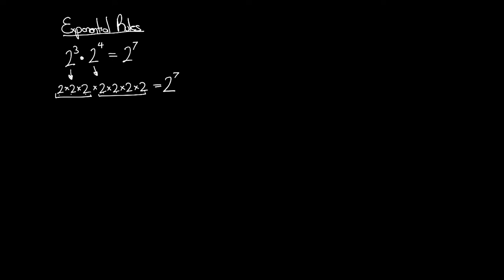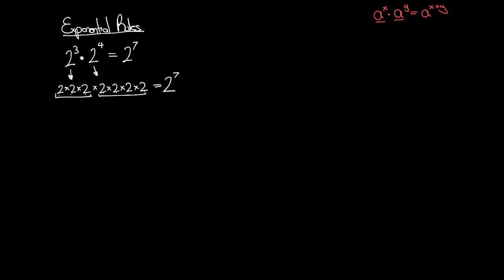Right? And so to make life a little bit easier here, I'm going to put the rules up on the top right here to make sure we can always come back to it if we need it. So in this case, all we solved here and described was that if we have a value a and we raise it to the power of x, and we have another value a, base a, and raise it to the power of y, if we're multiplying and the bases are the same, the bases have to be the same, we can go ahead and add the exponents.